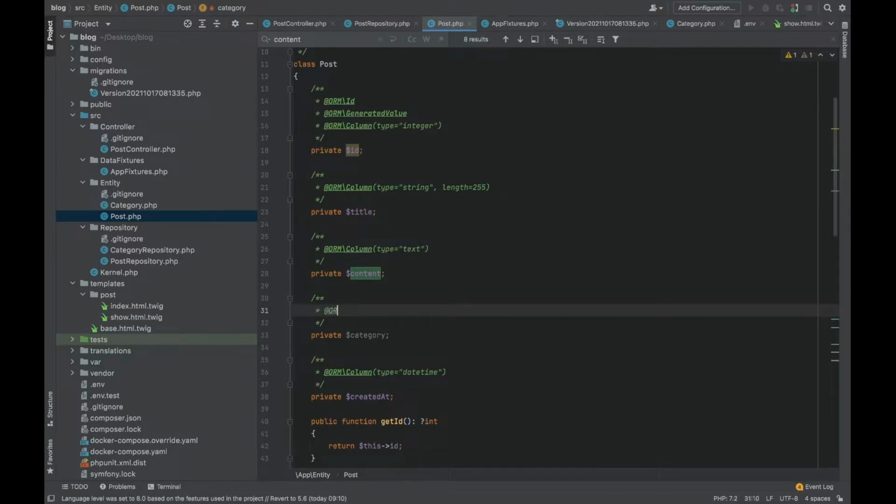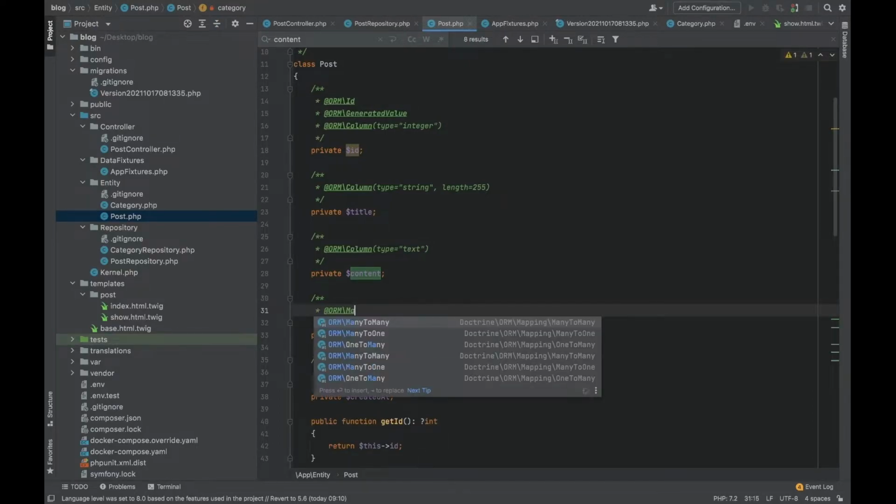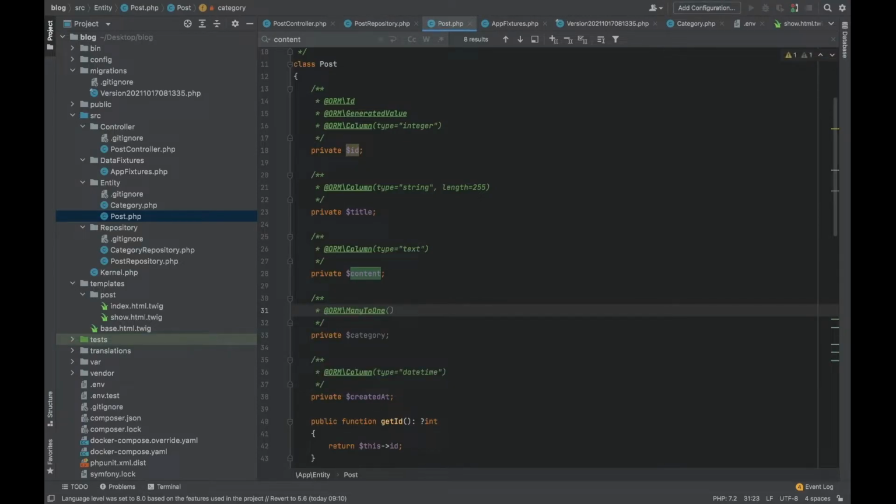So I will add ORM, not column, but a relation, many to one, because one category can have many posts, and one post can only have one category. So many to one, we have to precise the target entity. The entity that is related to this is category class.